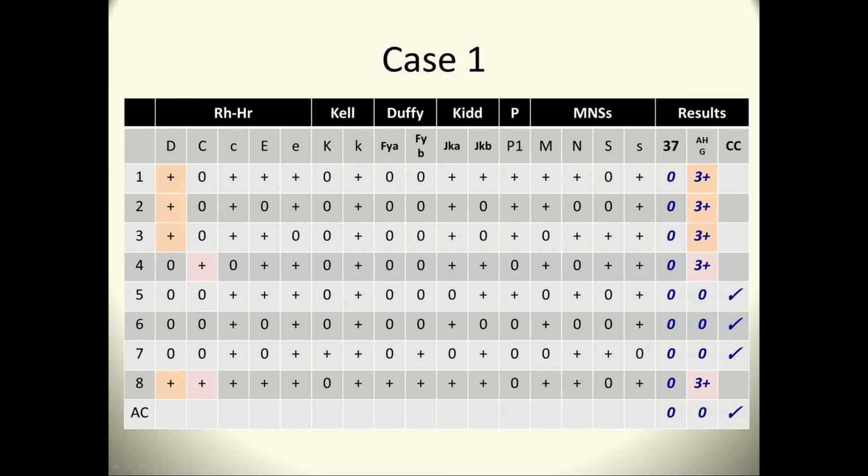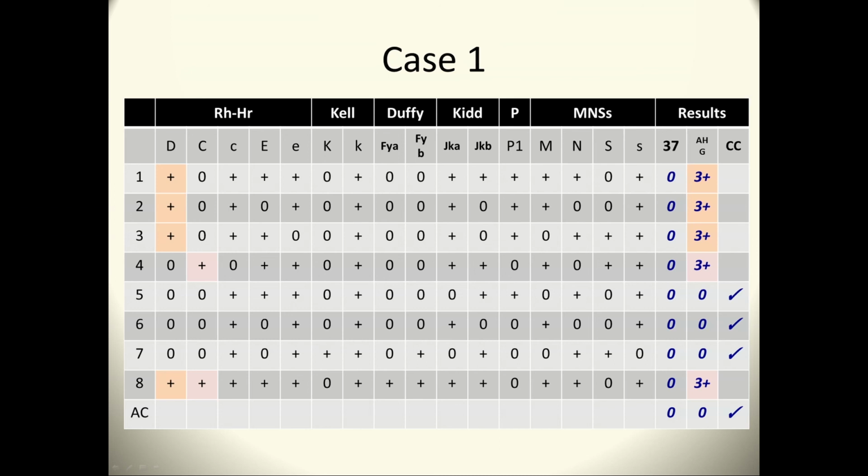This antibody identification panel shows a pattern where the patient's serum has reacted with both D positive and big C positive cells. So how do we know that this patient has formed anti-D and anti-big C and not anti-G, or perhaps all three? Well, from a transfusion medicine perspective, it really doesn't matter. As you would transfuse someone with anti-G, the very same thing you transfuse if they had anti-D and anti-big C. For example, transfusing little r units that lack both D and big C would be appropriate.